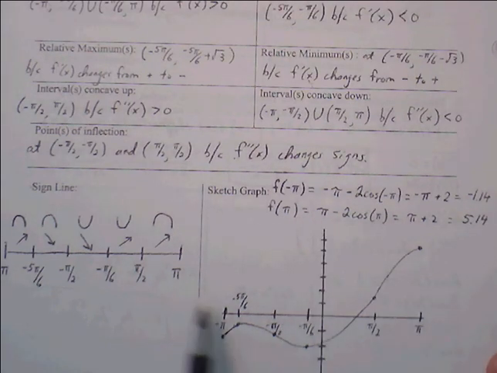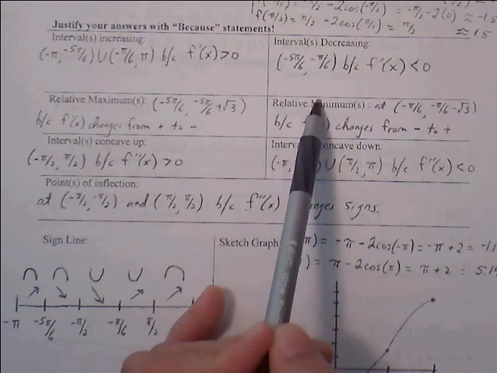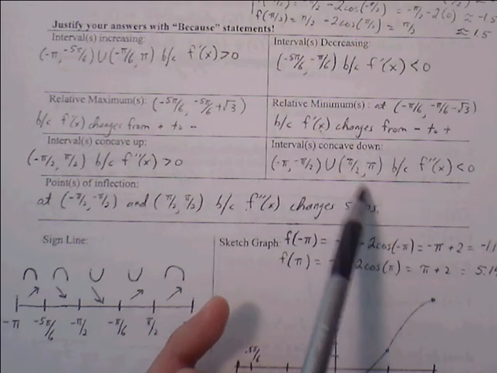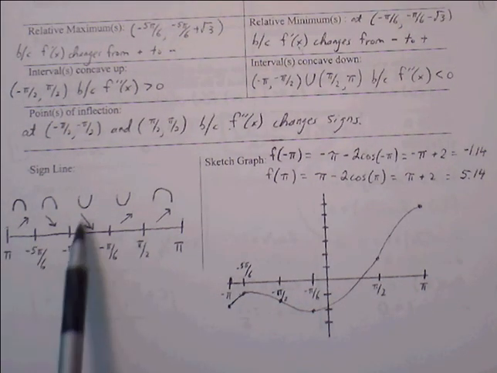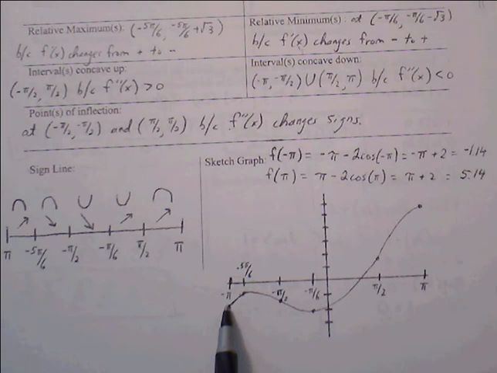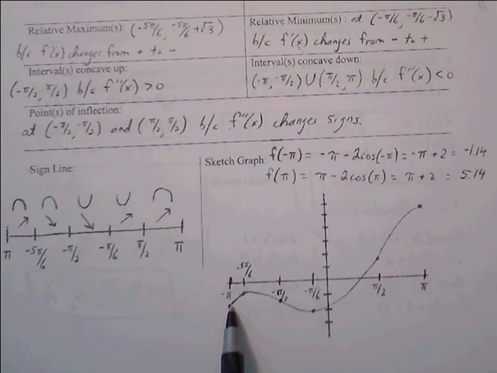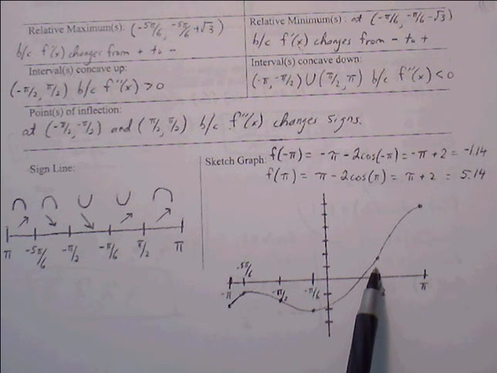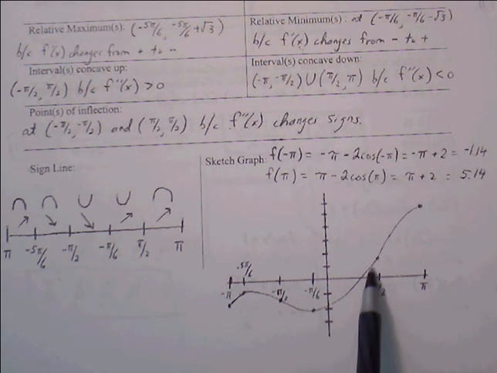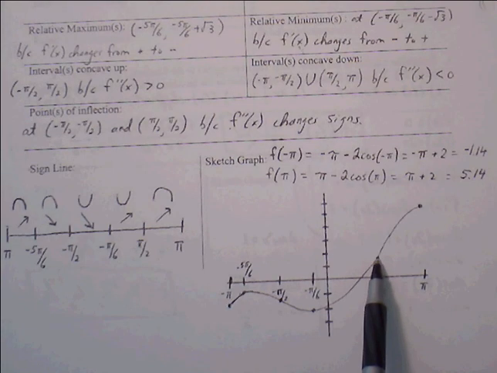Based off of all these ordered pairs from relative max, relative min, points of inflection, and endpoints, we can plot those points on the graph and then connect the points using the appropriate curvature and slope. So we know the graph is going to start increasing, but maintain concave down until it hits a point of inflection at negative pi over 2. Then it's going to change from concave down to concave up. It hits a relative min at negative pi over 6, continues through to pi over 2, maintaining concave up all the way to that point, and then from there keeps increasing but changes to concave down.